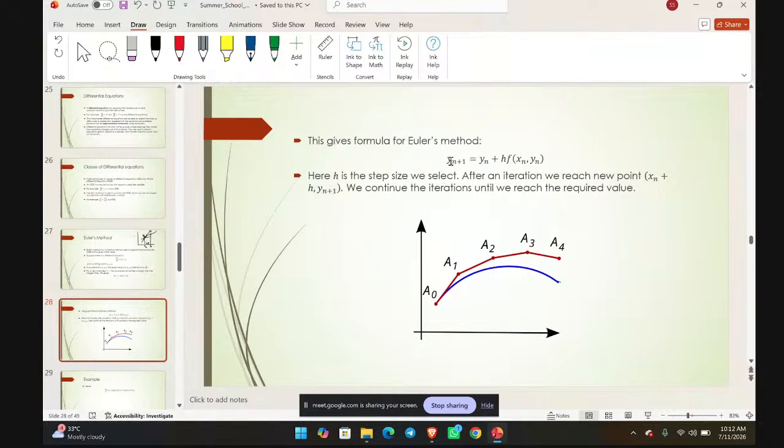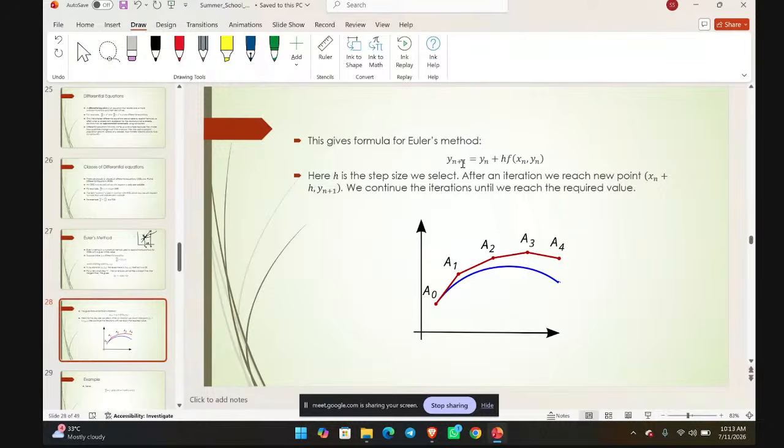This is delta y, y n plus 1 minus y n. This delta y is equal to h times the slope, where h is the small step size we choose. Generally, we choose the step size to be small to get accurate results, because if small enough, a curve can be approximated by a straight line. Here again, we are approximating the curve with a straight line, if you observe. That's why we choose h small enough so that it's a good approximation.